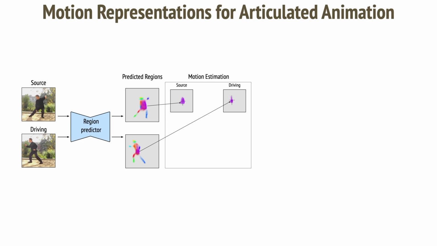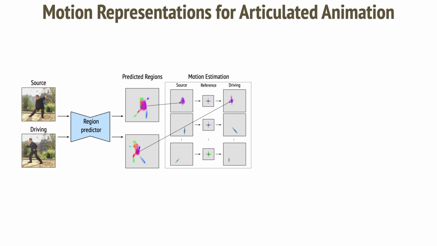Relative motions can then be established by first transforming the source to the whitened reference frame and applying the reference to driving transformation to transform to the driving. We repeat this process for all the regions. This gives us affine transformations for each body part. Note that the affine transformations are directly measured from heat maps and are not regressed as before.